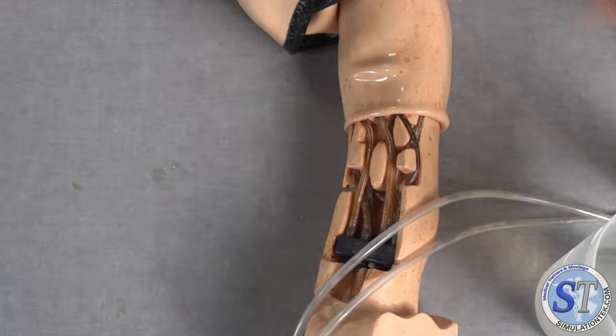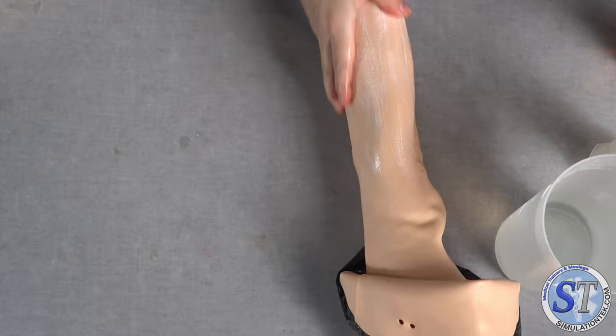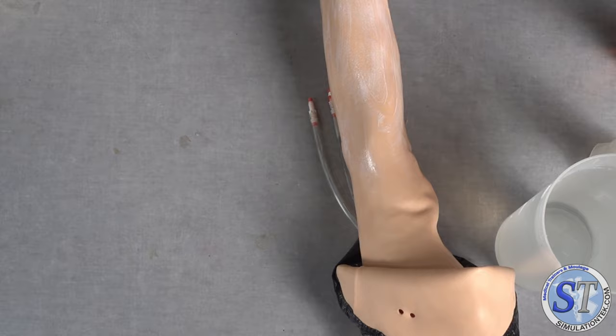Okay. So now as I peel this back, you should notice it's a little easier. Look at that, it goes right on there. We're going to do the same thing now on this skin so that it peels off. Get a nice cup in my hand, coat both sides of the hand, and then just get it all on there. The wrist is always the difficult part. Be ready for that. Dry your hands again, because you want to keep the hand that's pulling on the edge of this as dry as possible.